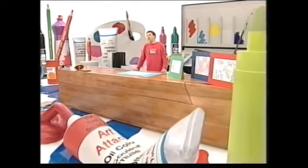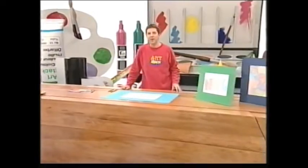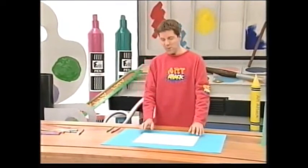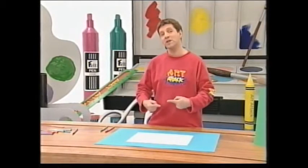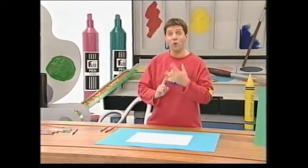You know when you're colouring things in, do you try to get things absolutely perfect? Well, why not try something completely different? A different way of colouring in, and you can get some great effects. Now, here's a picture I've drawn in pencil, just a very simple picture. I've just drawn the outlines, and I'm going to show you several different ways to colour it in, all very simple, all very different, and all very effective.